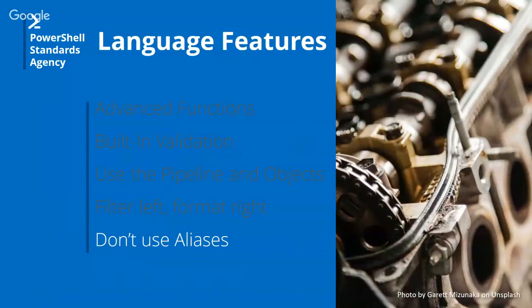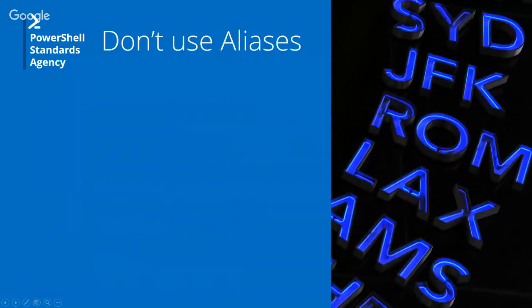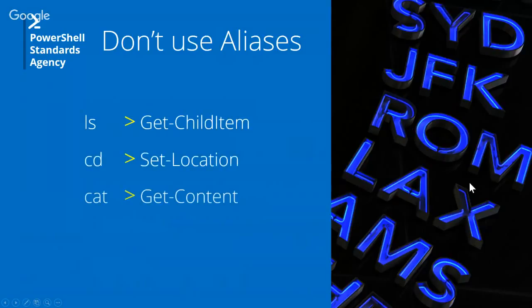The next advanced feature, if you like, is aliases themselves, and don't use aliases. This is a bit of a pain point for me in particular. What the alias system in PowerShell was designed for was for you and me to customize our system. Now, PowerShell comes with some aliases out of the box. We've got ls, we've got cd, and if we could see them on screen there, cat, and cp for copy.